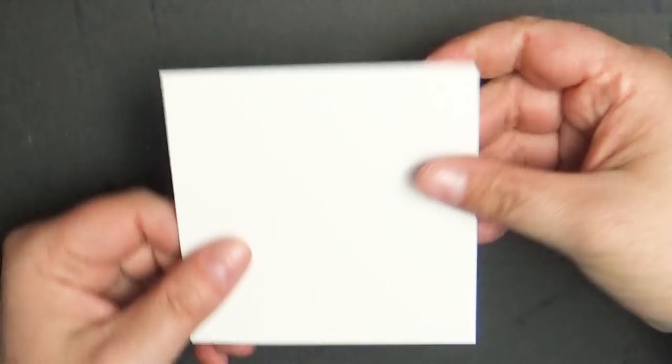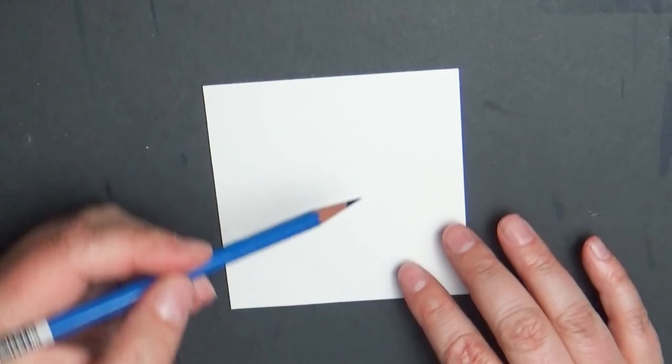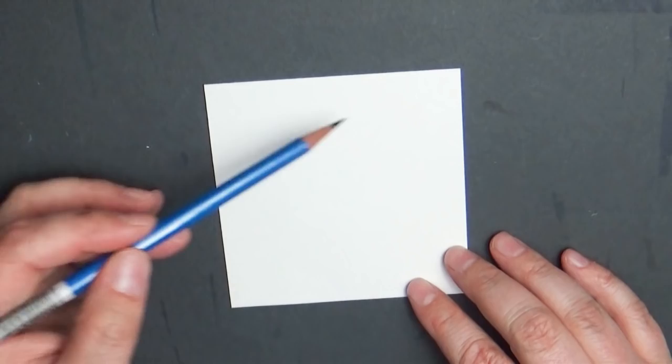So next I have this piece of watercolor paper that I have cut to a little square shape, and you could have this whatever size you want. And then I'm going to take a pencil and just sketch in my design. The thing is, I don't want to go too close to the border, so I want to make sure that I keep my design relatively in the middle, leaving a good even space on all four sides.